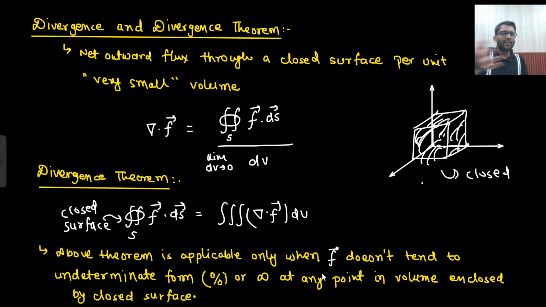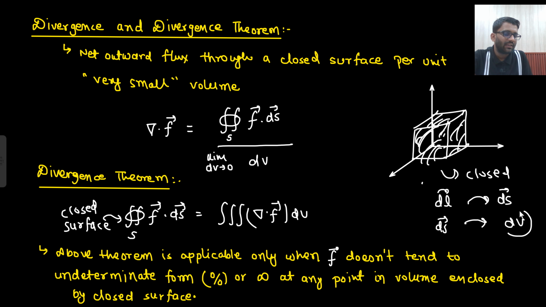Now how will we remember this theorem, sir? A lot of questions we are going to solve. In Stokes theorem, dl is changed to dS, and here dS will be changed to dV. Now tell me, is dV a vector quantity or scalar quantity? dV is scalar. Scalar will be multiplied with scalar only, so you cannot put curl here, because curl is a vector quantity. So what will you put? Divergence.